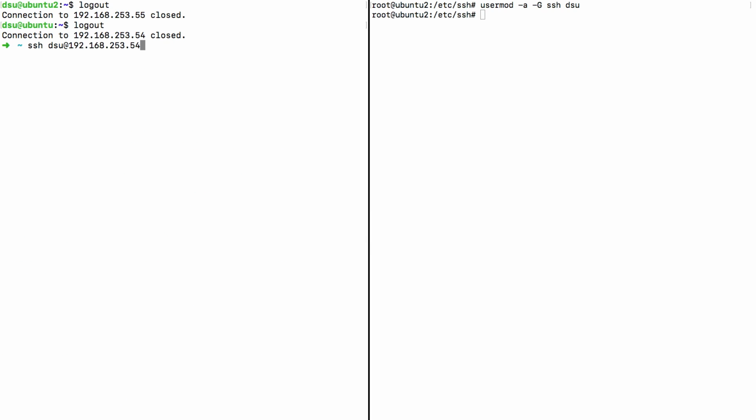But now, of course, the default behavior is only users that are specifically in that SSH group are actually allowed to SSH to that server. So that's perhaps something you want to configure when you're administering a system. You'll probably have a number of different users that are created for a number of different reasons, and you might not want just arbitrary people SSHing into arbitrary users. Yeah, so that's kind of powerful.